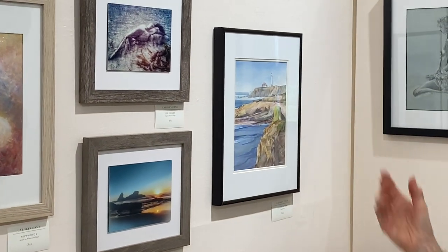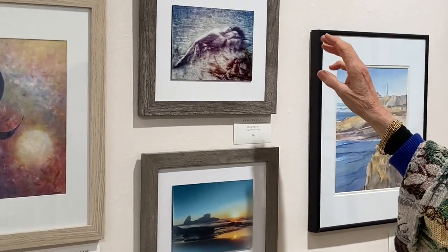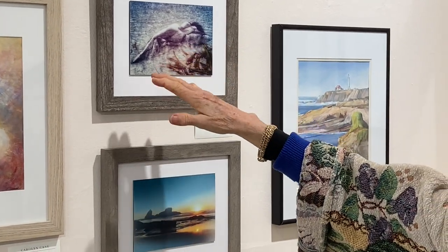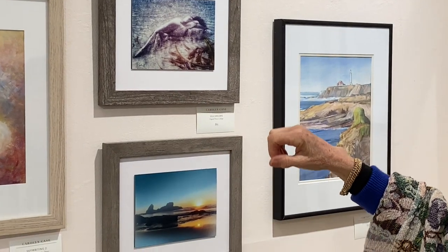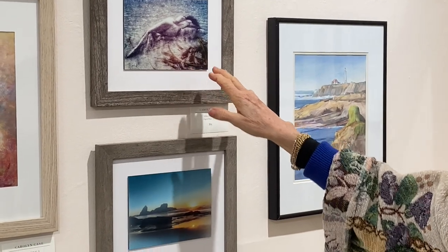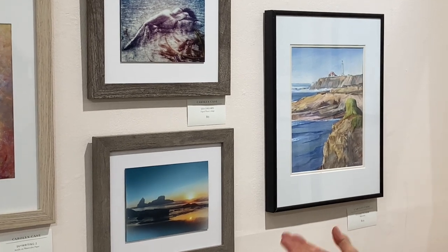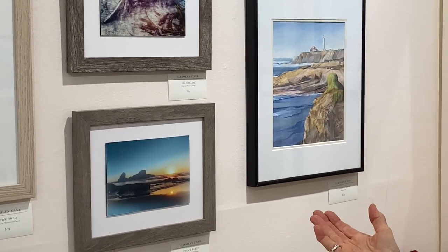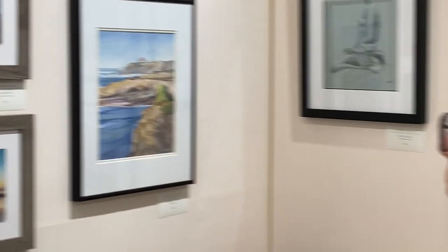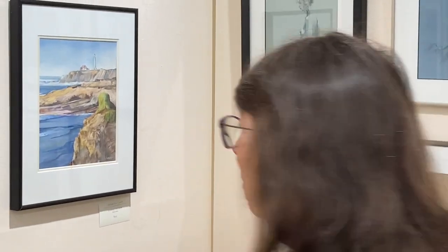Couple more of the digital photography experiments. This one's a digital collage where I combined at least three different images, the ocean. This was a drawing of a figure that I did and then photographed, added color to it in the software. Here I just decided I'd put some algae in the foreground, some kelp. This one's Cook's Beach again, and I just fiddled around with colors and added a bit of my own interpretation. Watercolor, the lighthouse, pretty self-explanatory.